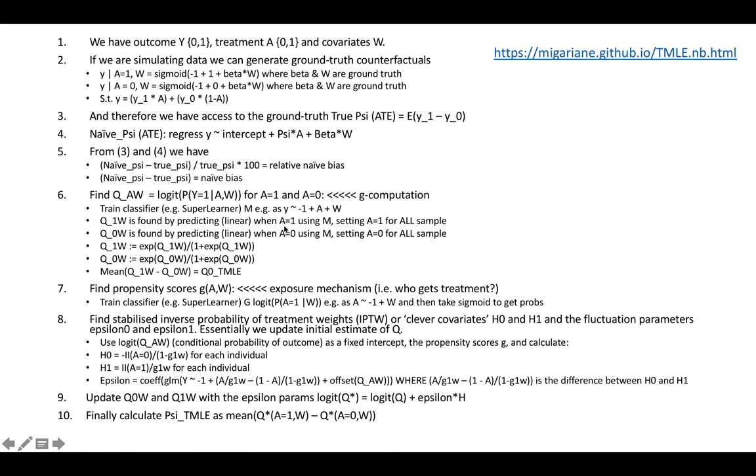So these are the estimates for whether or not an individual gets better or not, having set or intervened on the A variable, setting A equals one for all of the individuals in the sample. This would, you know, if we were using a super learner, this would be on that holdout validation set. If you're just using a simple logistic regression, you could actually undertake this on the data that you started with.